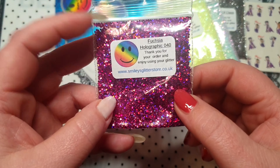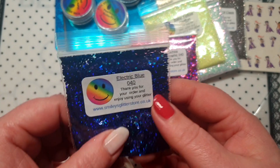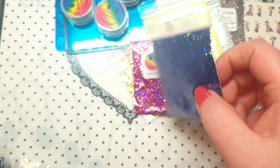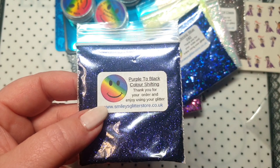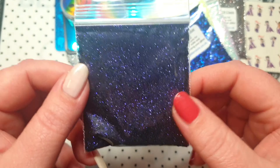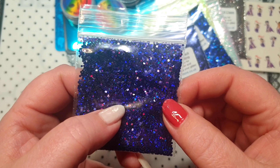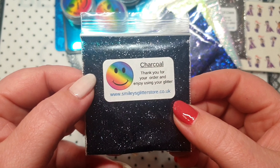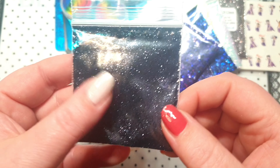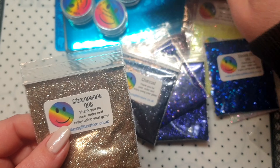I ordered Chocolate Rainbow — look at that, it's gorgeous, really really nice. Let me see if... there, now you can actually see the color. I also ordered WOW 15, which is like little dot-type things — I don't know what you call them, but it's pretty. I like playing with them in the packets.